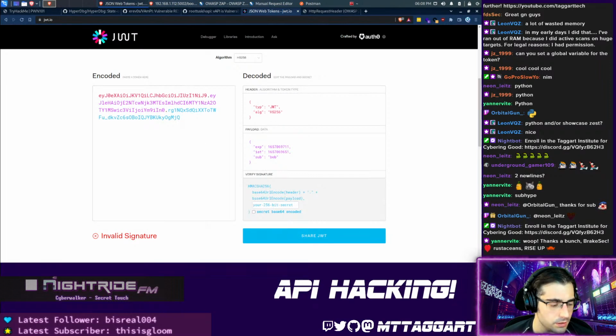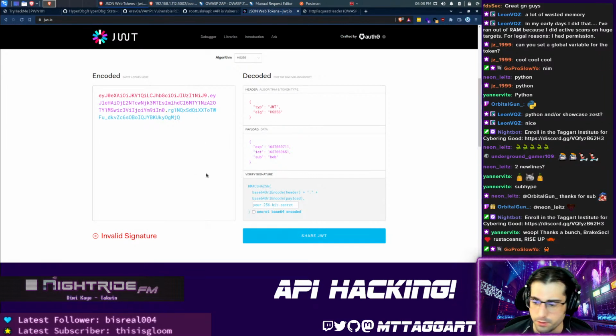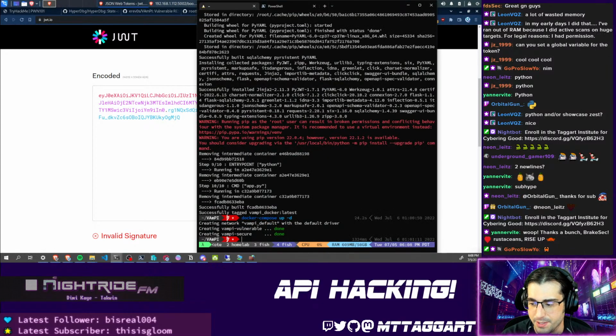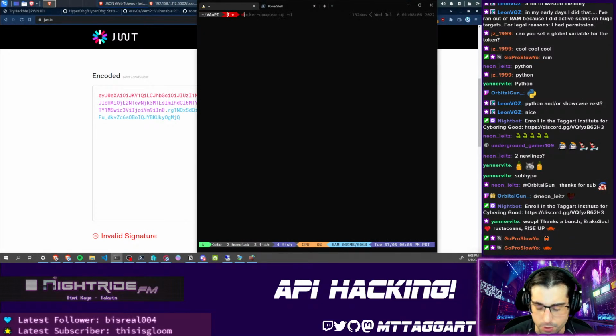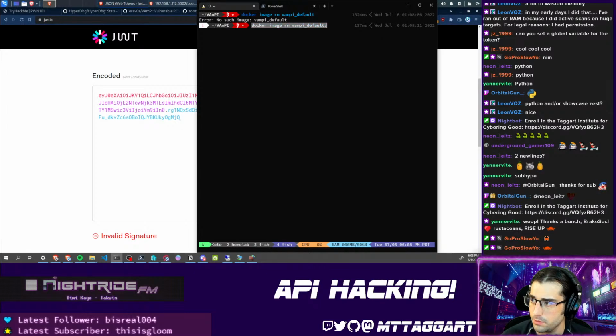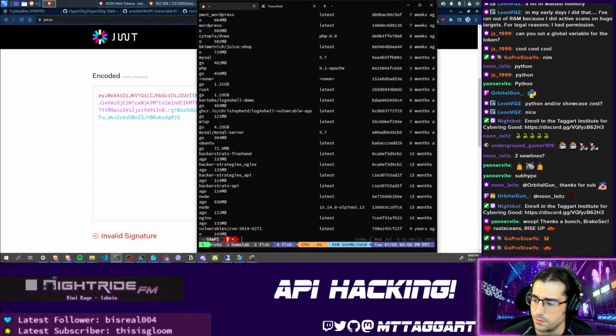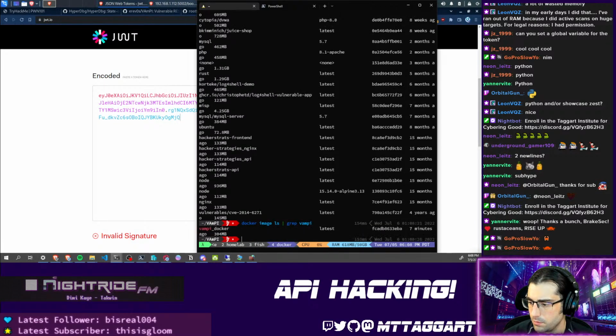Sorry. We're gonna do something a little bit more drastic here. We're going to docker image rm the default API image, latest.